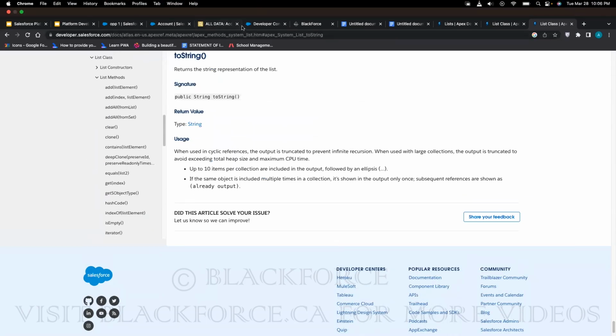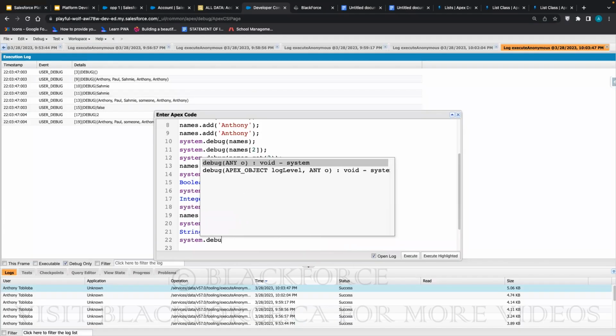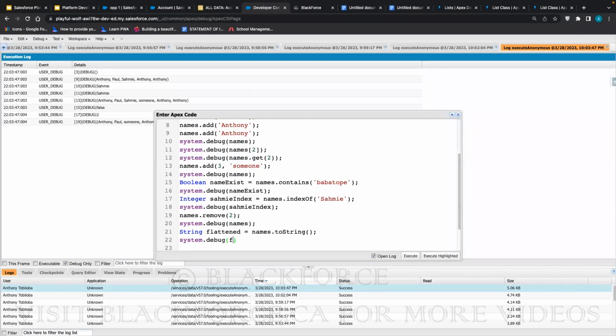So you can say string flattened equals names dot to string. Then system dot debug flattened. It says something here.